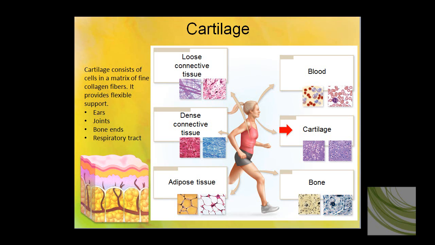Some of the cartilages, there's 3 types, but I don't expect you to learn 3 types. We're just going to call them all cartilage. You find some in your ears, that's elastic cartilage. In the joints and bone ends, we have what is called hyaline cartilage. And then we also have the respiratory tract, and that has some hyaline cartilage in it as well that helps support some of the more major airways.